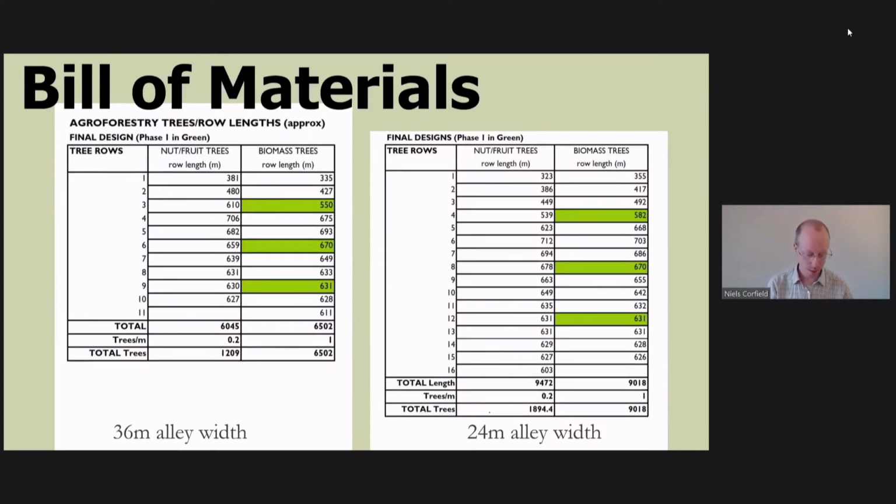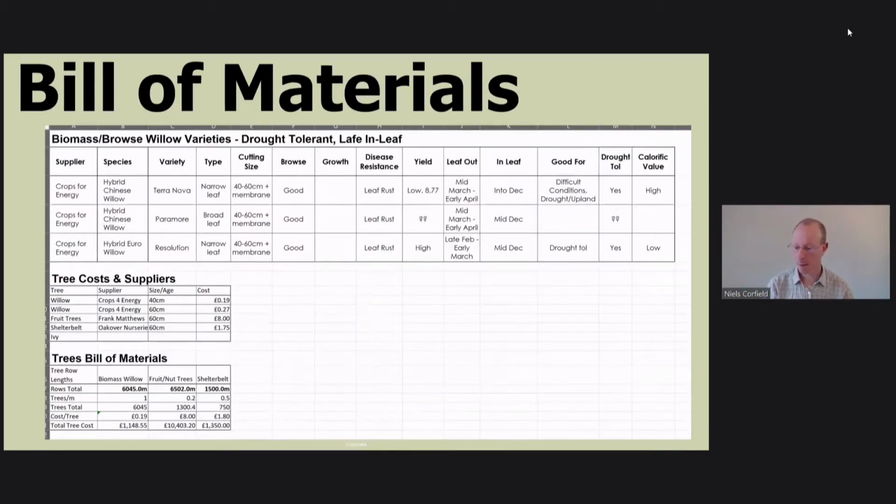So in this case, we're comparing the 24 against the 36, and the main take home here is that we've got a significant amount more trees in the 24-meter alley example. In this instance, these are the phase 1 plantings here in green. So we've got a separate bill of materials for that one. And then obviously we can generate a price from that, which is also really useful.